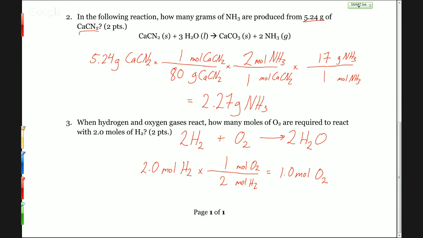So these types of problems rely on some previous information because you need to get all the steps ready. So make sure, as you're getting ready for the exam, that you can write compounds from names, because that's going to continue to be important. You'll notice here on these two problems, I didn't give you any super complicated writing compounds from names, ionic stuff or whatever. So that will definitely come up. So make sure you can write compounds from names, make sure you can write and balance chemical equations, and make sure you can calculate these quantities. That will be the bulk of the next exam. And that was quiz 4.